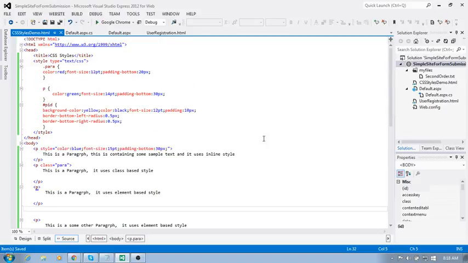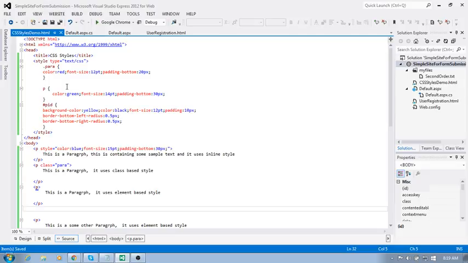Therefore, CSS we defined in three ways: internal class based, internal element based, internal ID based. For class based we use dot followed by the name of the class, then whatever properties you want to use with CSS. Here I am using color red, font size 12 pt, padding bottom 20 px for the class based style.